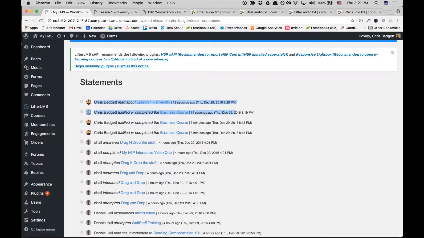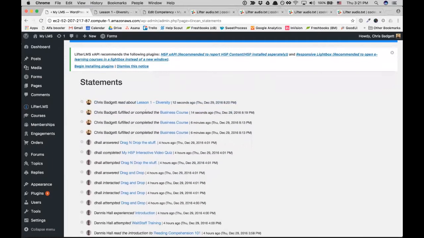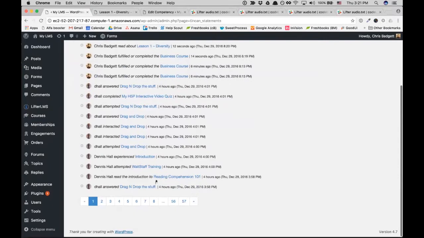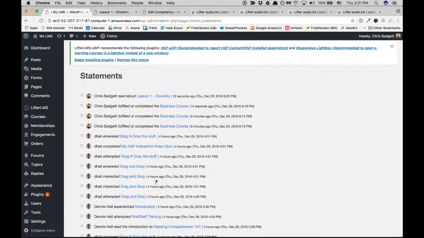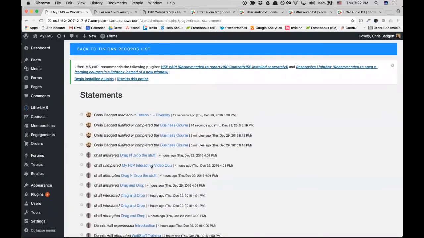Beyond what many other plugins do, they globally start recording everything the user does, where here, we're selectively recording only what you chose to record. We're not globally recording that Chris Badgett visited the home page, for example. Gotcha. We're only recording the things you choose to record.